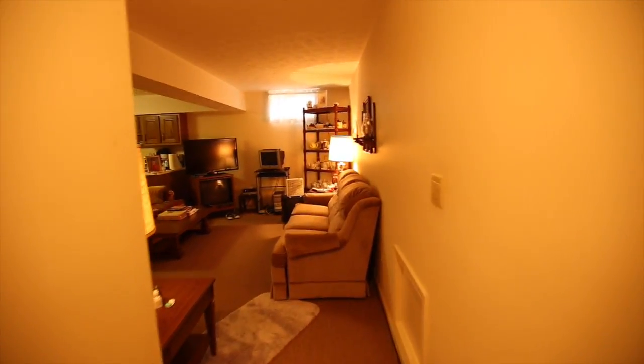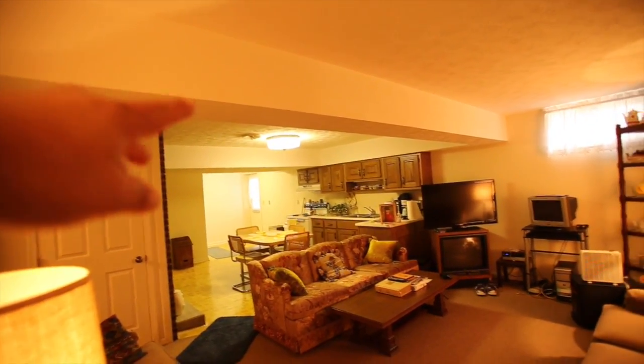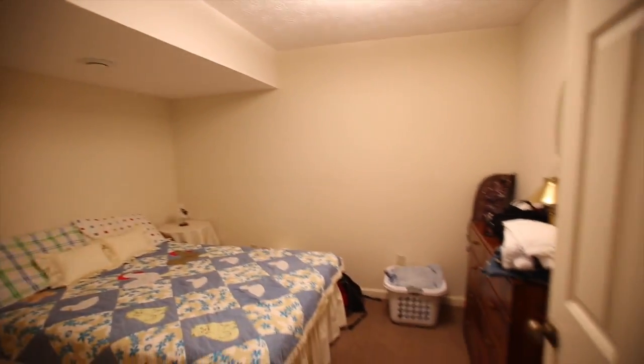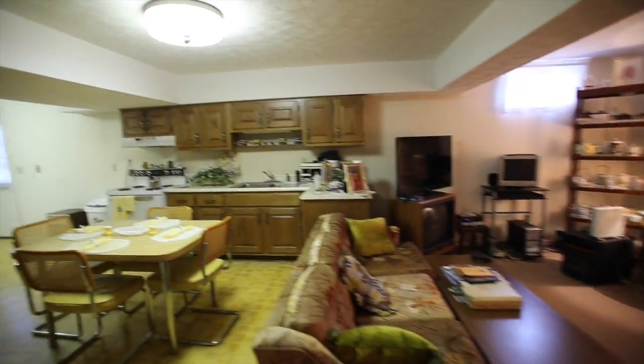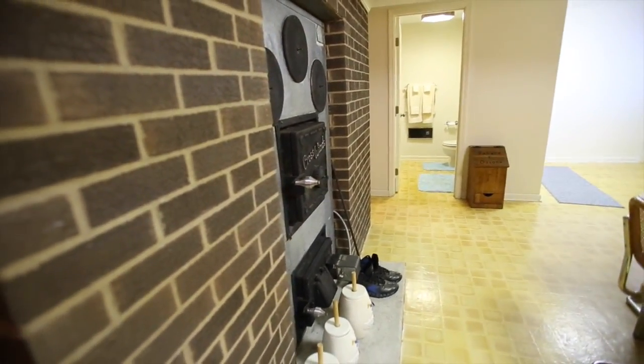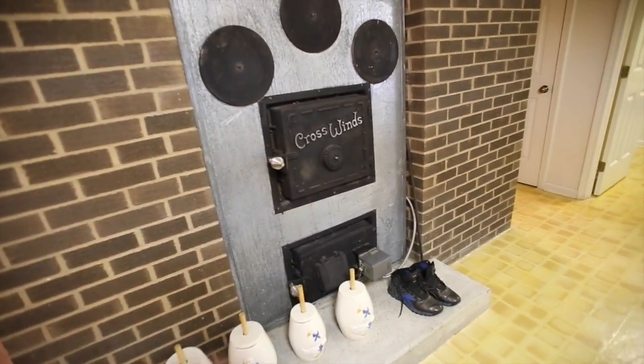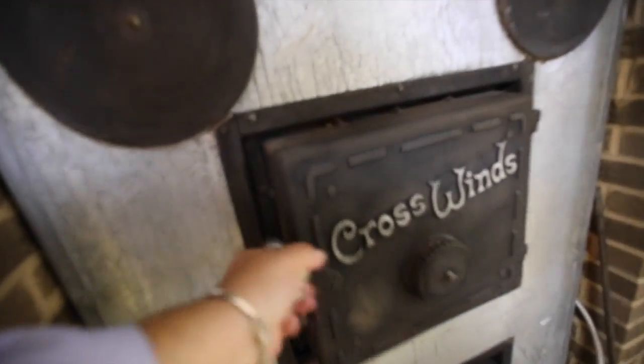Okay, now let's run downstairs real quick. I've got to show you the downstairs. This is really nice. So this is just the basement. You can see where the ductwork is covered and beams and things like that. But this is super square footage. So here's 1 bedroom. And you talk about a place to sleep. We have a bedroom down in our basement. Look, this is all access to the whole furnace. This is the wood and coal furnace. Check this out. We call it the meat locker down there. People say they don't ever sleep as well as when they sleep down in the basement. Anyway, you can load it here just like a regular wood stove or coal, and it's hooked up to the whole ductwork system in the house. Throw a switch and you're off the regular system and into the ductwork.